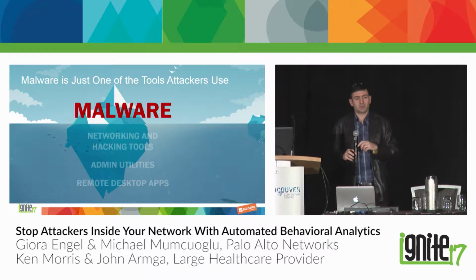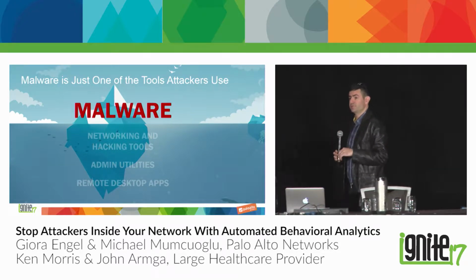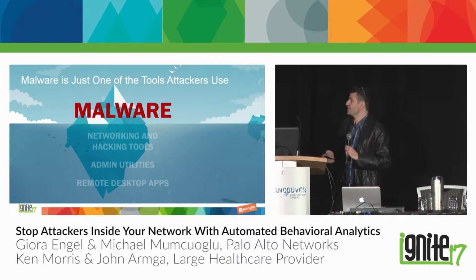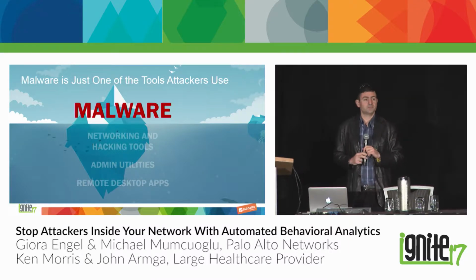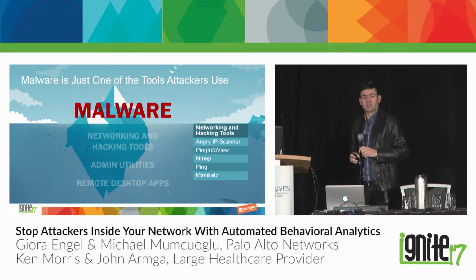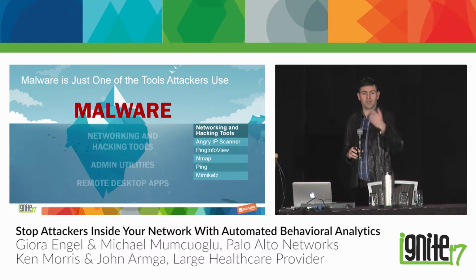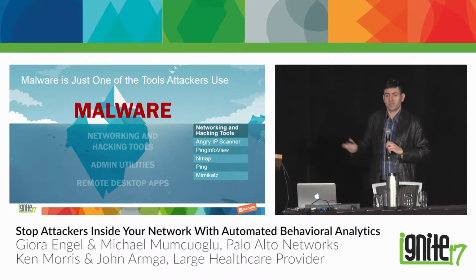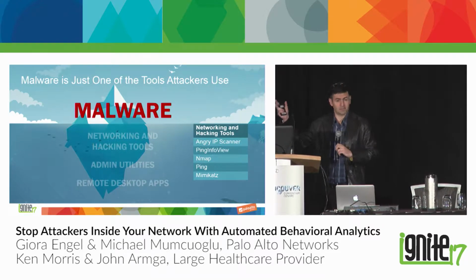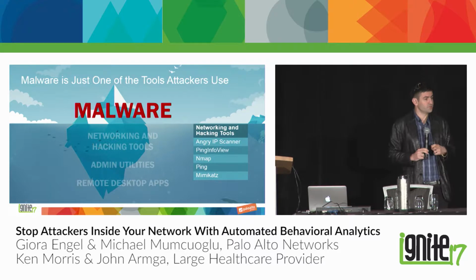Yeah, so another important point about malware. I think many people are very focused on the malware piece, which is of course important. Lots of attacks do use malware, but that's only part of the picture or the tip of the iceberg. When we analyzed a lot of targeted attacks inside corporate networks, what we found is that in many cases and in many stages of the attack, the attackers actually use IT tools that you also use to manage the network. They also use them in order to perform different operations. So if you want to scan different hosts in the network, you don't need a sophisticated malware. You just download Nmap and use that. It's the best scanning tool out there. There's no reason for the attackers to use the malware for that purpose, right?